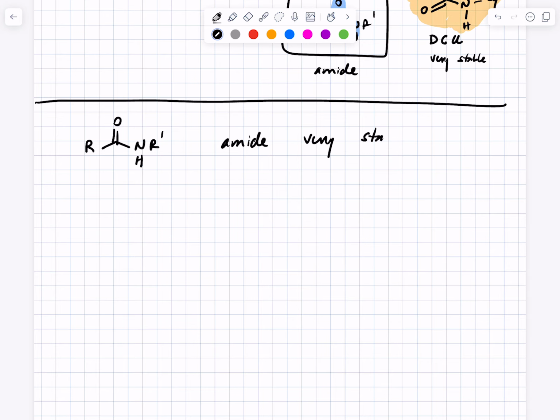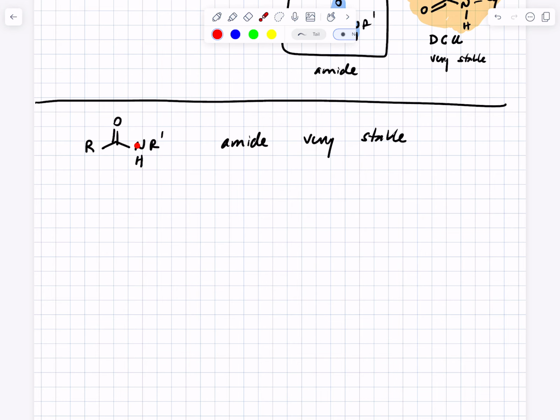They are at the bottom of our list of reactivity for carbonyl compounds. Remember, we had aldehydes, ketones, acid chlorides, and a couple other things which we'll talk about later today at the top of the list. Then we had esters and thioesters sort of in the middle of the list. And then amides were sort of at the bottom. Below that was the carboxylate, which is not even an electrophile.